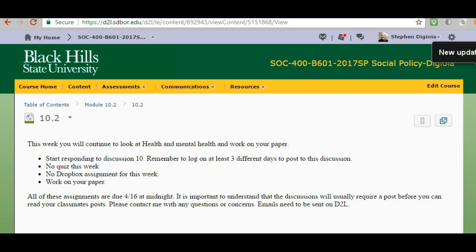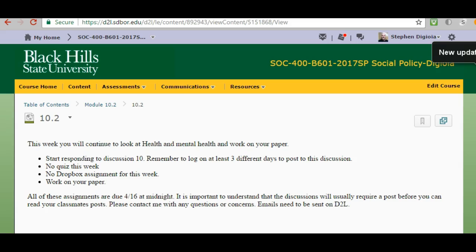I have the 2 Dropbox assignments, paper 1 and paper 2. Paper 1 was just to identify a social policy, and the second one, paper 2 was to look at a possible problem with that policy. There's no such thing as a perfect policy. They all have problems. And the important thing is to find the problem and try to fix it. And, if you look at policies being discussed, oftentimes that gets forgotten. That you can take a policy that's not perfect and make it better. But like I said, you're always going to find a problem with a policy.